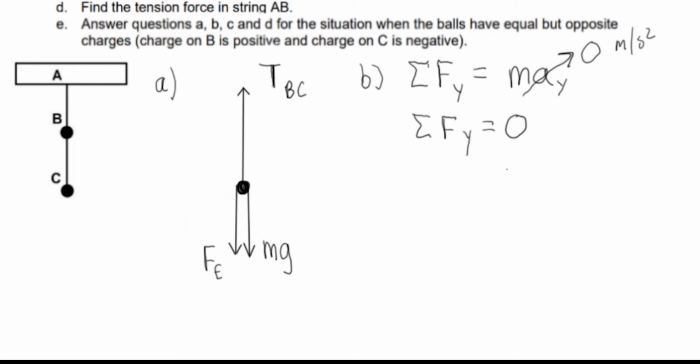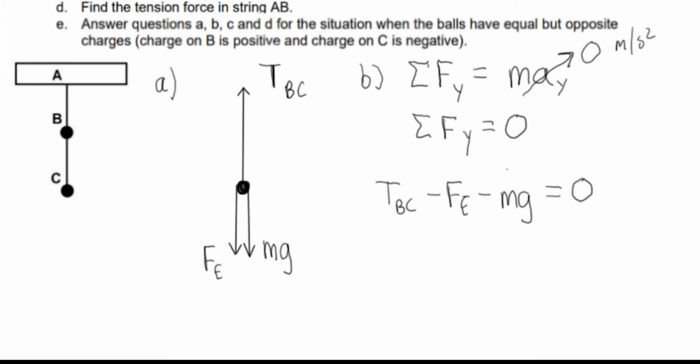Let's go ahead and start trying to add up all these forces. That's sigma. We're going to add up all those forces. So let's first start with the forces that are pointing upwards. We'll consider those the positive forces, and we'll consider the forces that are pointing downward the negative forces. So pointing upwards, we have tension of B on C. Okay, so TBC is positive. And then pointing downwards, we have the electrical force, minus Fe. Also pointing downwards, we have the gravitational force, minus mg, all equal to 0, because again, it's an equilibrium.